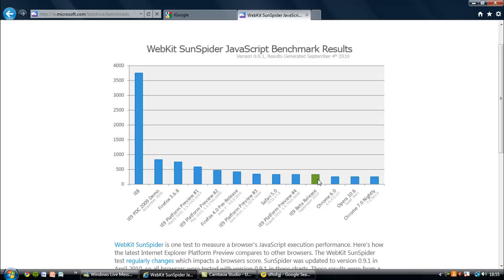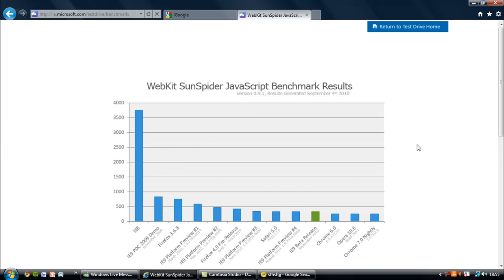and this is what I'm using now, the Internet Explorer 9 beta release. There's Chrome 6, Opera 10.6, and the nightly build of Google Chrome 7. So it does look like Google Chrome 6 actually comes out on top, and Opera 10.6. But overall, as you can see here, an absolutely incredible improvement from the previous version of Internet Explorer, and the graphics acceleration really does help on those separate websites.